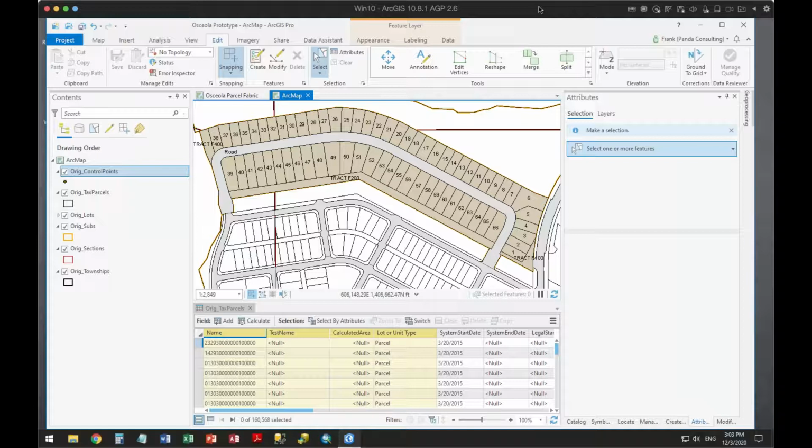So what is an attribute rule? The easiest way to think about it is that an attribute rule is a small scripted program that fires off and is utilized inside of ArcGIS Pro to make sure that certain things happen. It is a rule-based system that ensures that something happens. It can be something as simple as saying, every time X happens, calculate a value to a field.